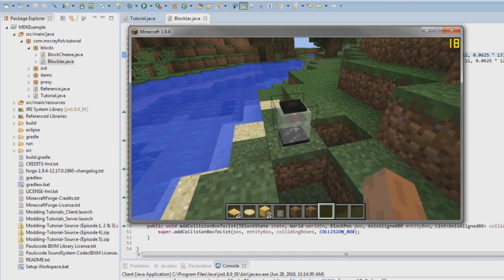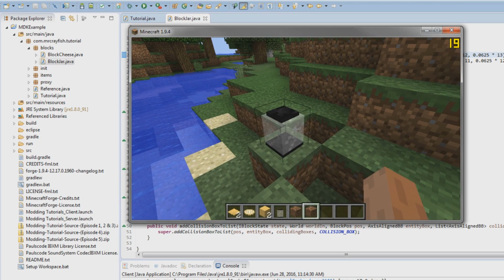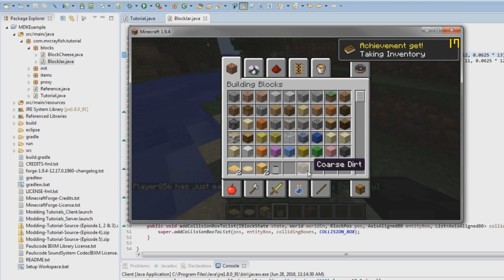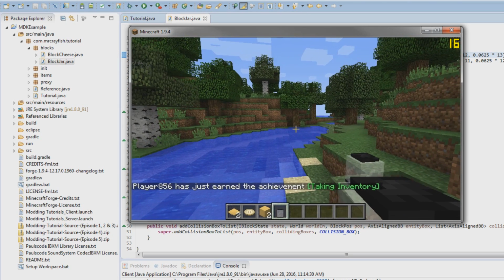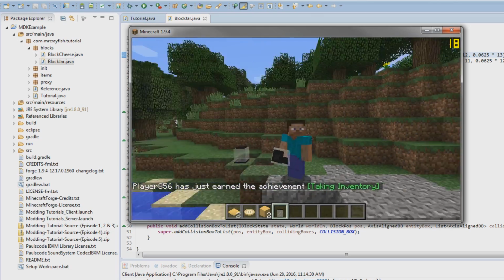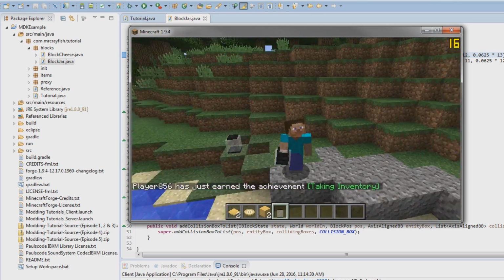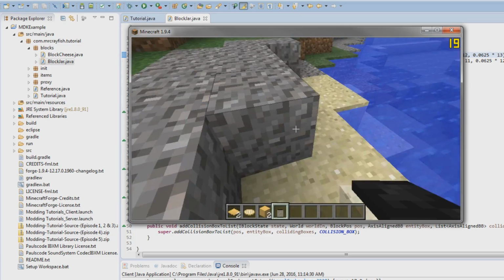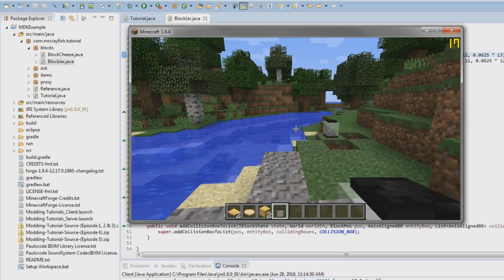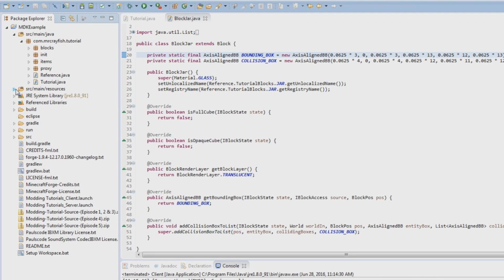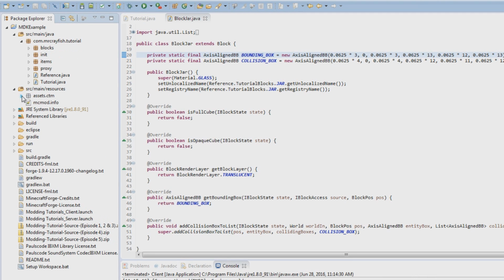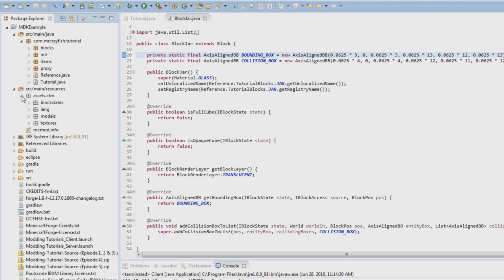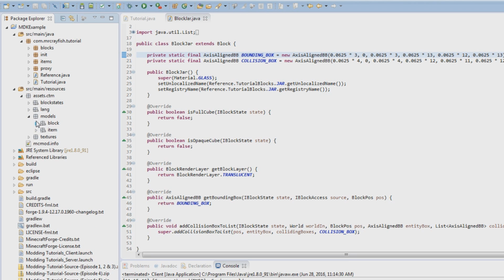Now the last thing that we've actually got to do is fix up the inventory here, because as you can see it's basically a flat block, and I think there's a little bit of a problem when we're holding it in third person here. So we'll have to fix that up right now, but it should be very simple. Now this is probably going to be an easy fix. I just had a look at how Minecraft does it.